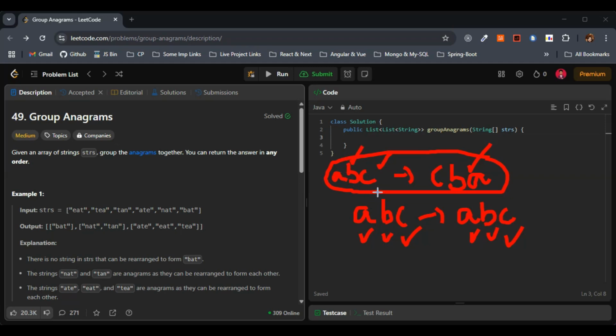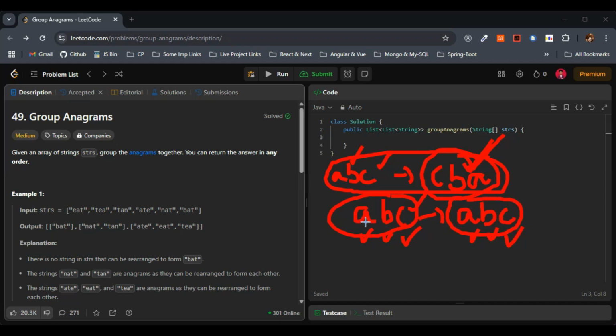Suppose this is the original word we have considered and this is the other word. The characters present in the original word have to be the same in this word as well, and the character count has to be the same. When we sort this word based on the ASCII value, we got ABC, and the original is already sorted, so ABC equals ABC.